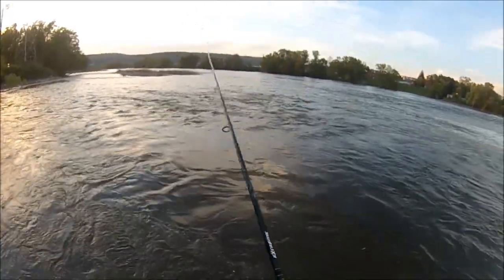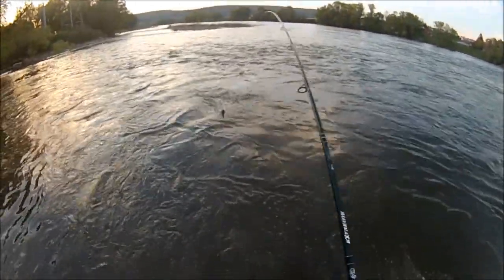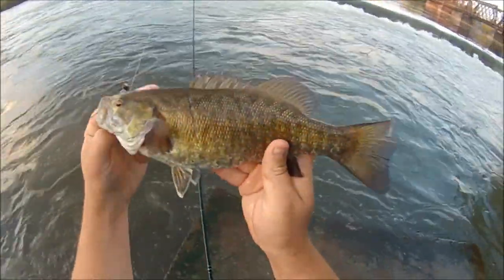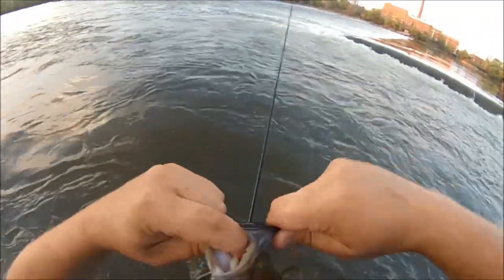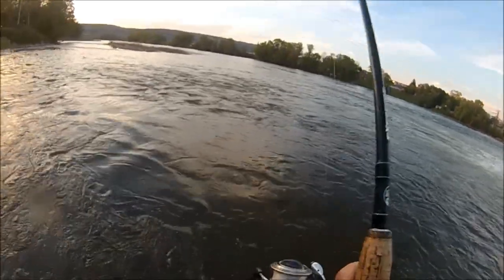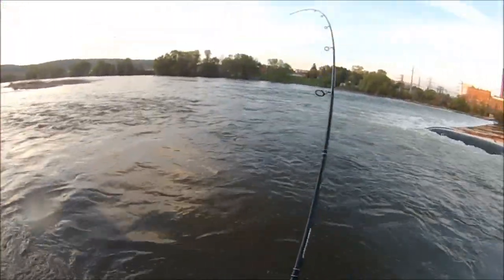Every cast, baby. Every cast I'm getting smallmouth. This is crazy. They're all small though. Kind of weird. Even smaller than yesterday. It's got to be like 7 now or so. They are stacked in that little pocket right there. I love it.